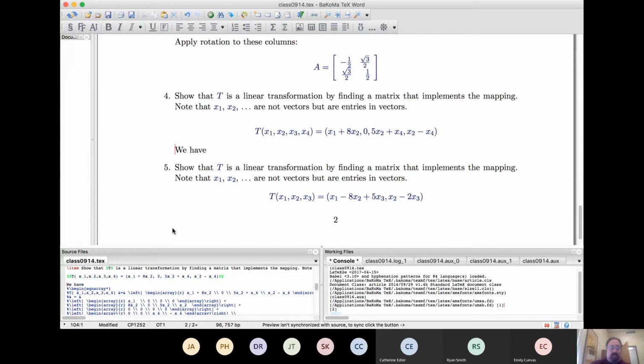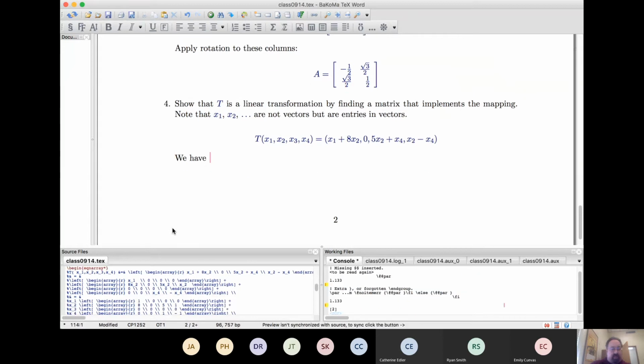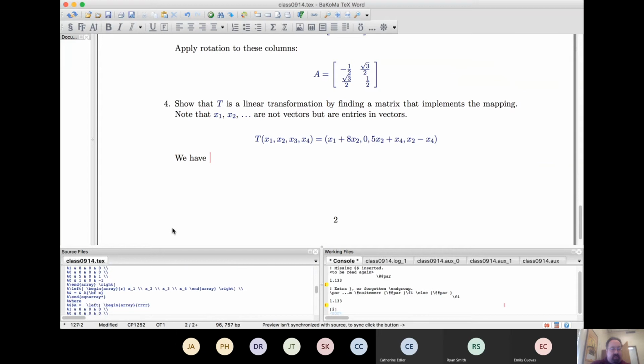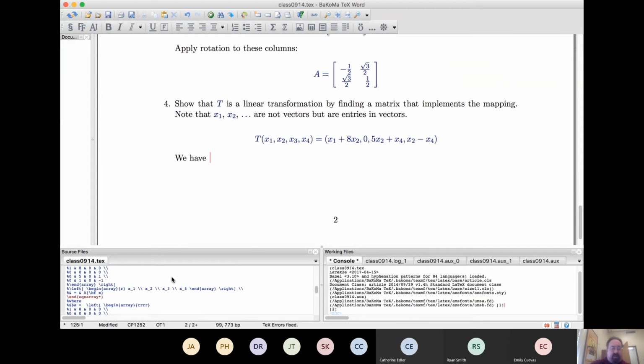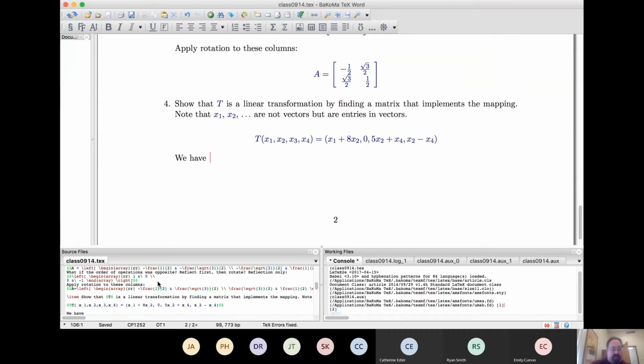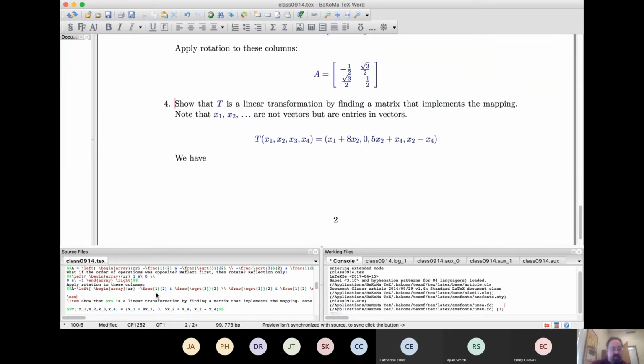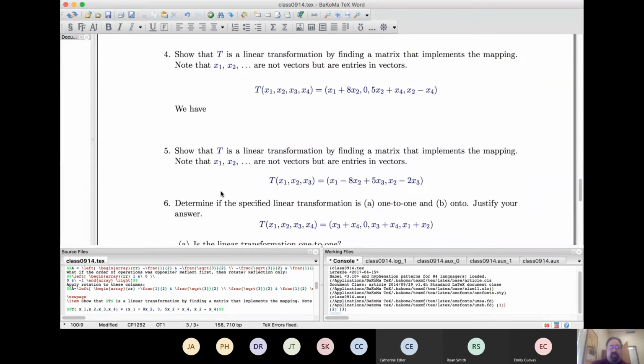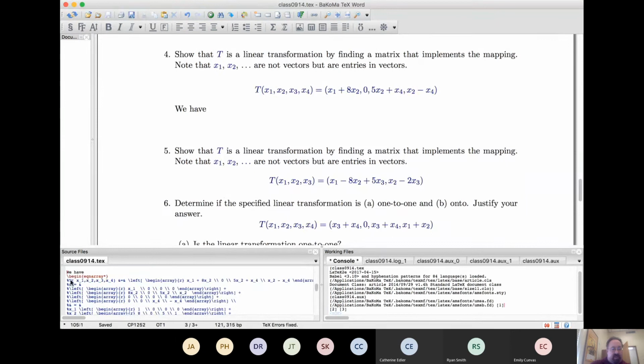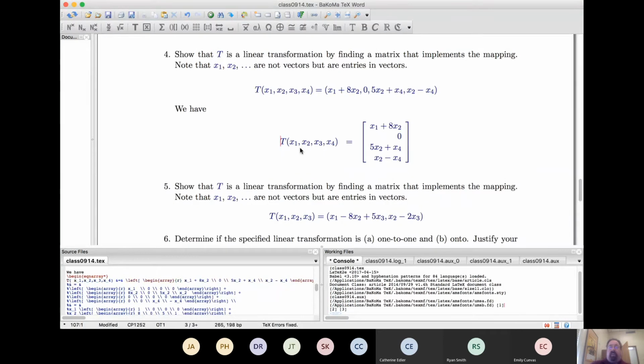Actually, I'm probably going to have to put this onto a new page. Okay. So here's another way that I can describe the linear transformation. It's easier to write as a column vector, because then it makes it easier to express as a matrix vector product. When you have a matrix vector product, the vector in that case is a column vector, and the product is a column vector. So here I'm just rewriting it in that form.